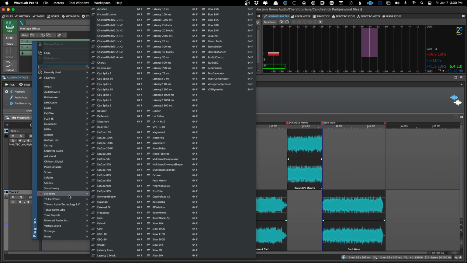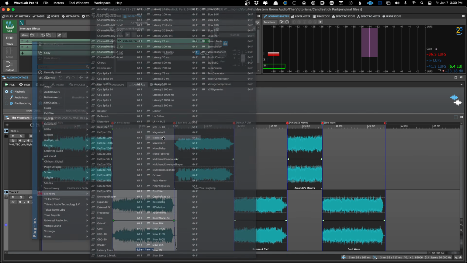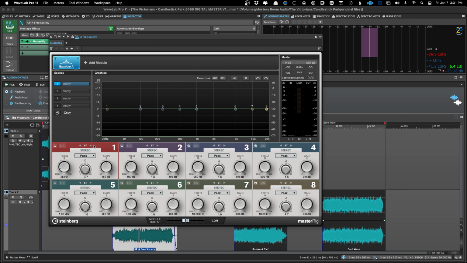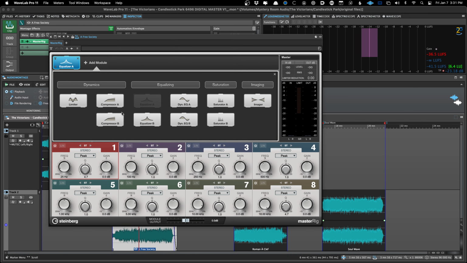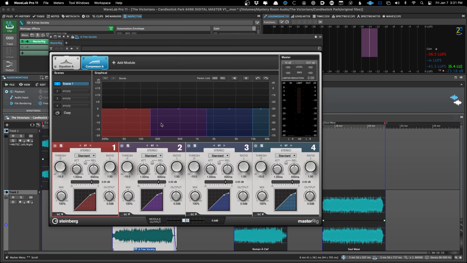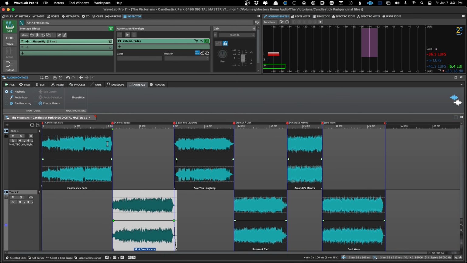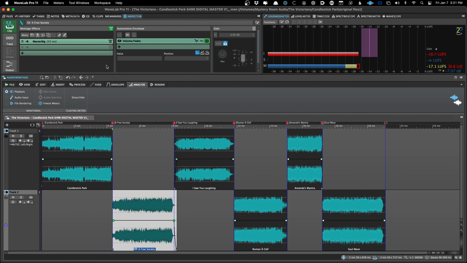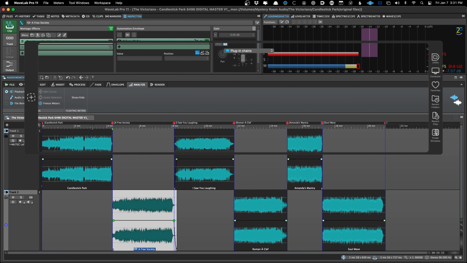Like I said, WaveLab comes with a ton of plugins built in. It has an EQ. It has the flagship MasterRig plugin. And again, MasterRig has all these modules you can add: EQ, compressor, all this stuff. So you can dial in the song to your liking. You can save plugin chains. So this is kind of a big plugin chain, but I can load in something that I've saved with some third-party plugins. That makes for a good starting point.